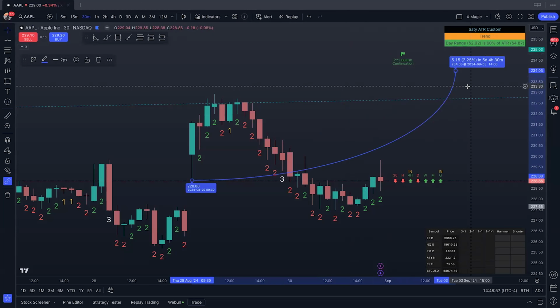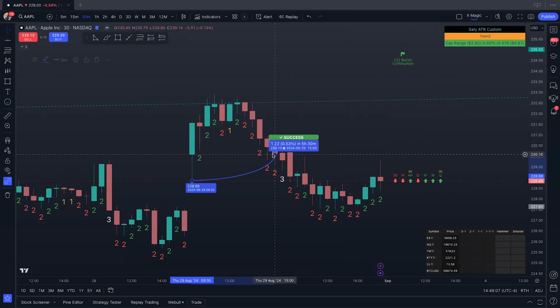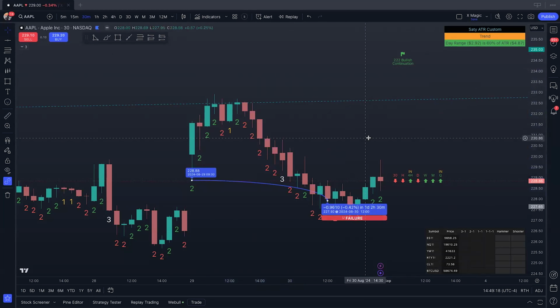So if I set it up here, it's still not a failure because Apple hasn't hit this price yet, and we're not on that day yet. If I do this like this, it's a success because I successfully projected that it will hit this price on this date, as we can see here. That's pretty much what the projection is.